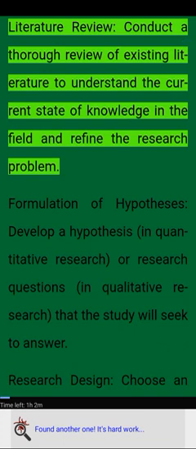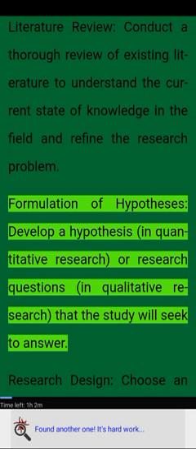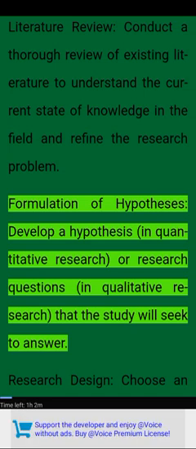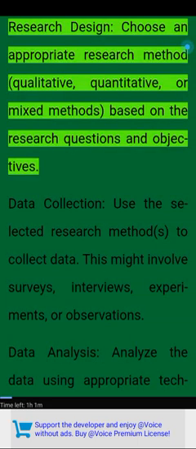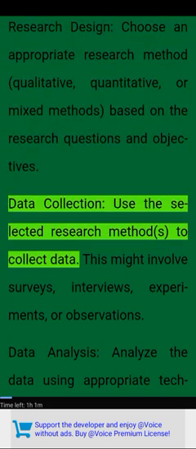Literature review. Conduct a thorough review of existing literature to understand the current state of knowledge in the field and refine the research problem. Formulation of hypotheses. Develop a hypothesis in quantitative research or research questions in qualitative research that the study will seek to answer. Research design. Choose an appropriate research method, qualitative, quantitative, or mixed methods based on the research questions and objectives. Data collection. Use the selected research methods to collect data.